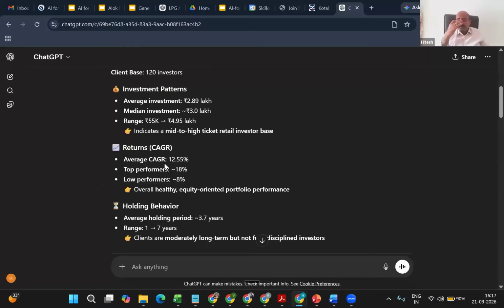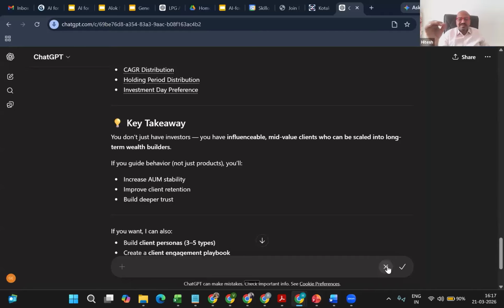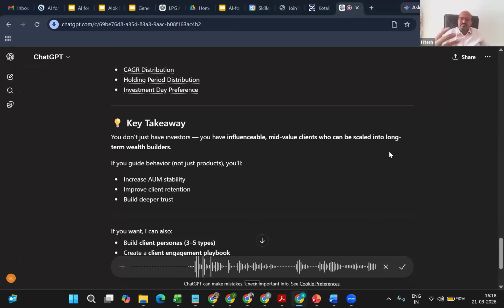But with AI, I'm now able to figure out stuff automatically. Suppose I ask AI, can you please help me with the top 10 customers in my portfolio? And also, what are their investments, where they invested? Also, give me one more chart of which are my top 10 customers who got the highest returns and top 10 customers who got the lowest returns. So help me with this insight, please.